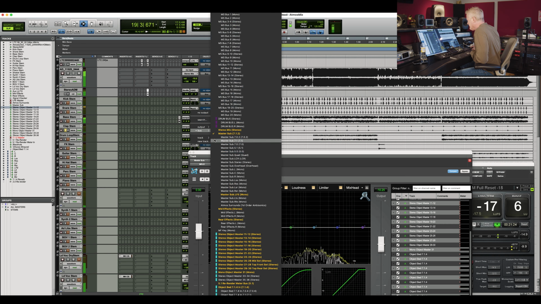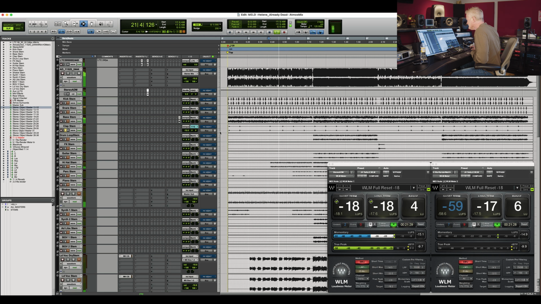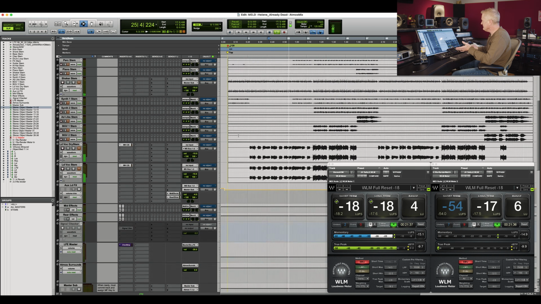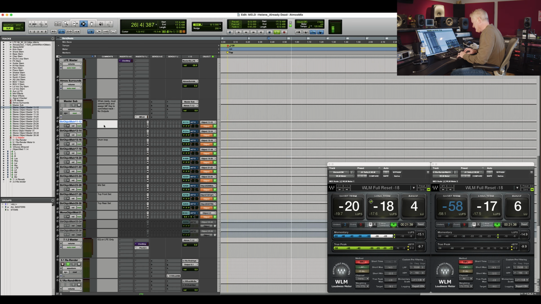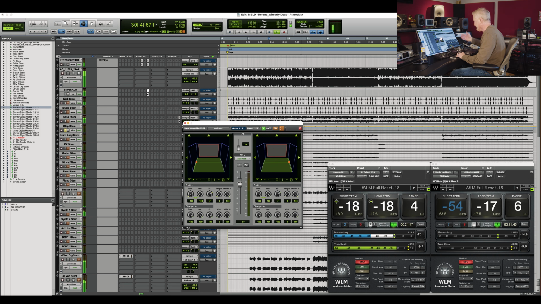So I might send those to my object 11 and 12. And one thing I do is I like to know which tracks I'm doing, so I drop them into volume trim mode so I can see. And I'll label it here, claps, and then I can do my panning here. So now I'm panning those claps back into the room a bit.